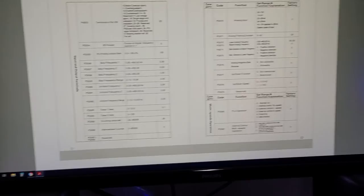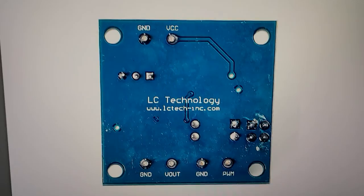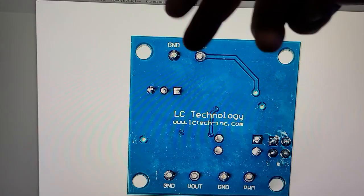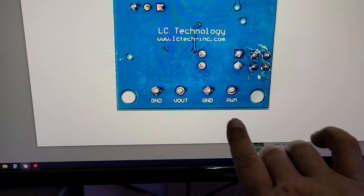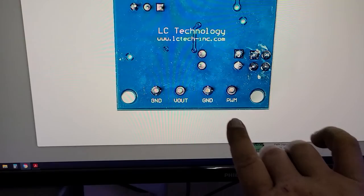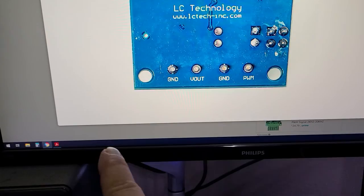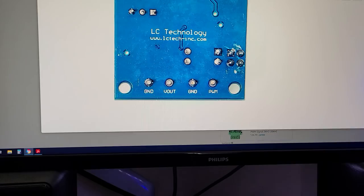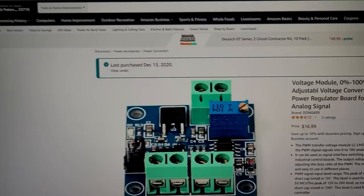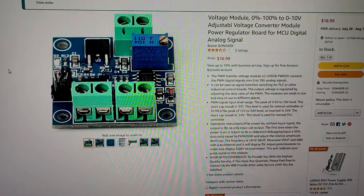I'll show you this device on Amazon — it's this little thing here. There's your input voltage — the 24 volts, or anywhere from 12 to 30 volts. Then the signal from the controller: the 3.3 volts on pin 17, and a ground from the breakout board. Then two wires go out to the VFD — one to ACM and one to VI. And this thing is $16.99. There are probably several different ones, maybe even cheaper — this is just the one I grabbed.